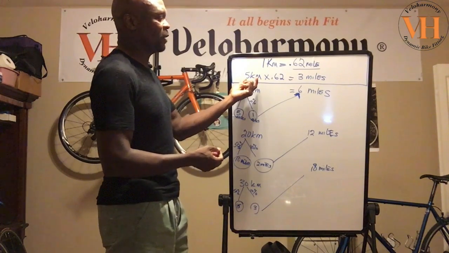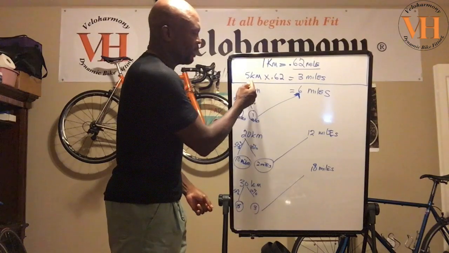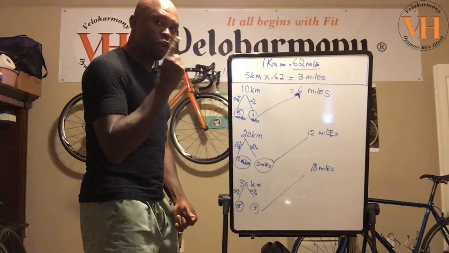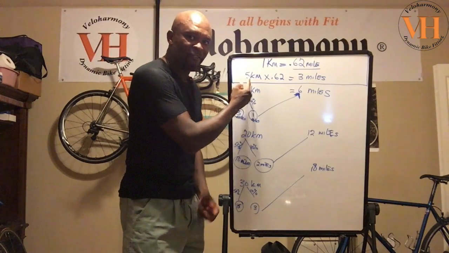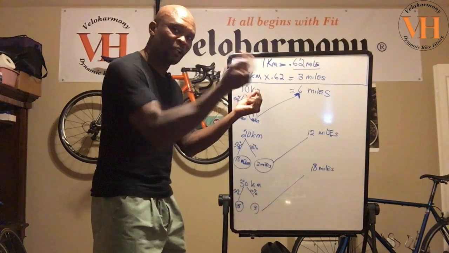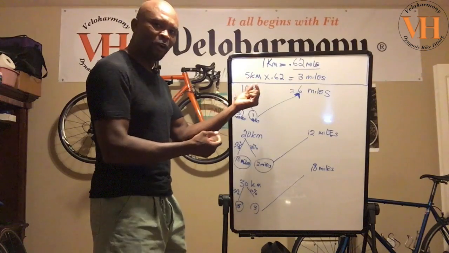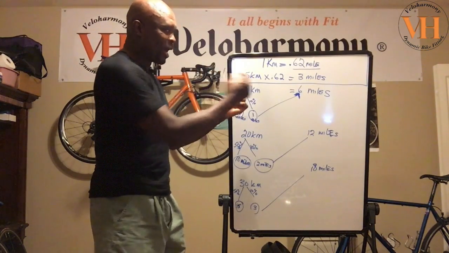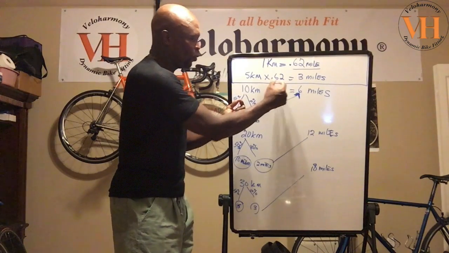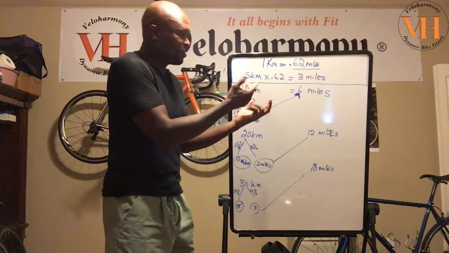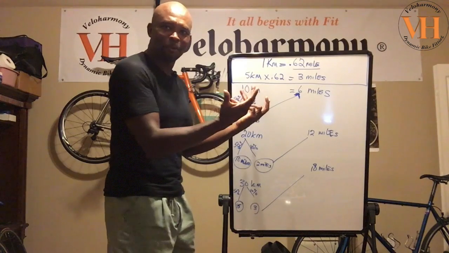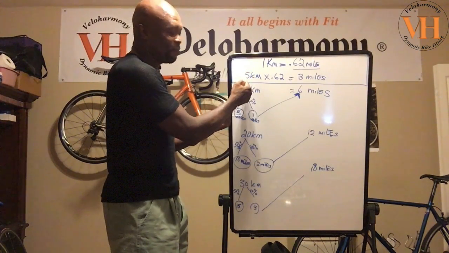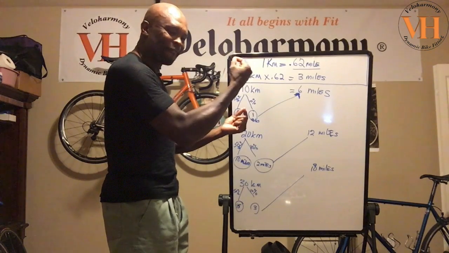So you think about 5 kilometers, 60% of 5. Well, you may not know that intrinsically, but what you do know is 50% of 5. The average person knows 50% of a number. So to use that, you say, okay, 50% of 5 is 2.5. I know that. Now you got another 10% left. What is 10% of 5? It's the number itself, because you're just moving the decimal point. So you say, oh, 2.5 is half of that, and that other half, which is the 5.